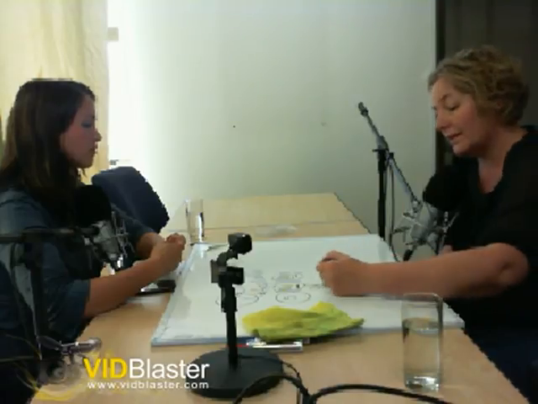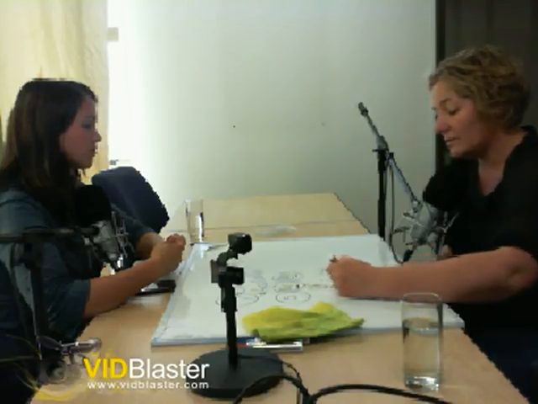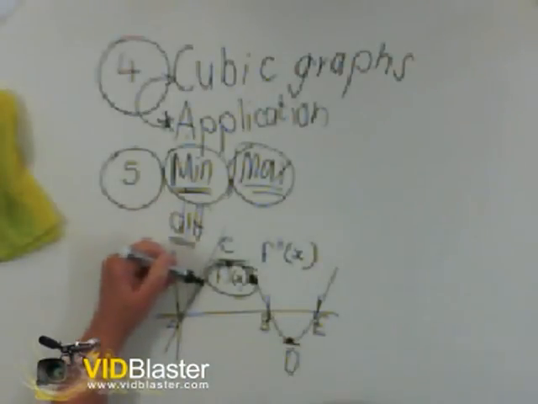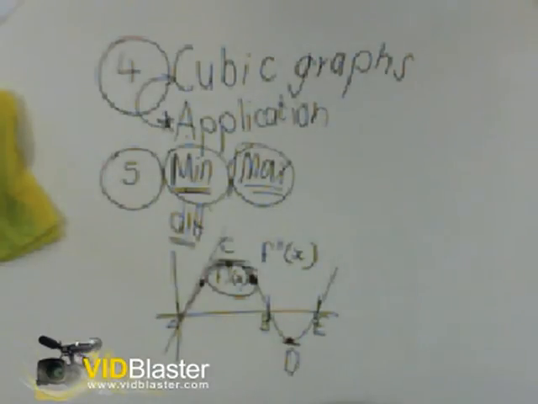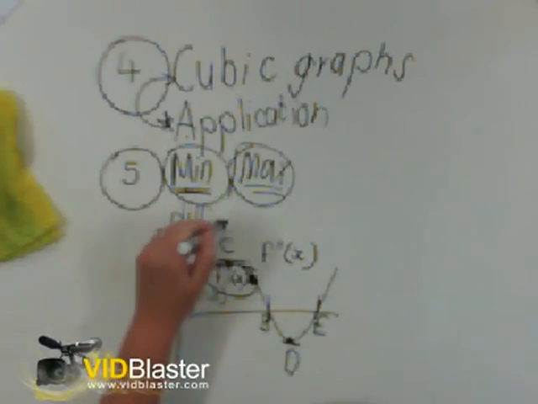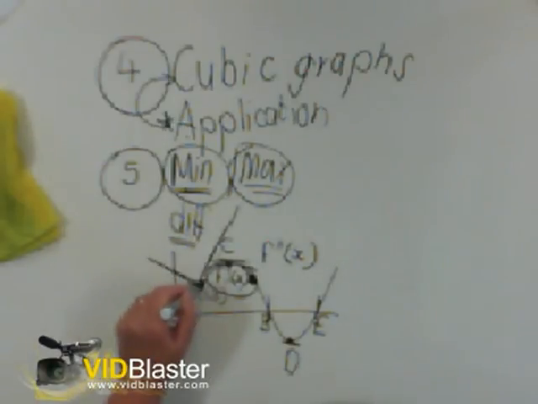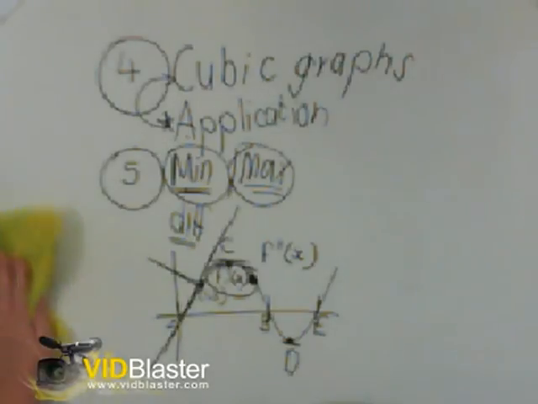At any other point, then we can get to your tangent, which I didn't even mention, but you can have your tangent touching your cubic graph. And you can even be asked to find the equation of the tangent. And you would use the derivative again, because at that point you'll usually have a point. Let's say it looks more or less like 1 and 3. But at a point, remember that you always do the derivative to find the gradient. A tangent will be perpendicular, so the gradient of the tangent will be the inverse of the gradient that you found there. But now I'm getting technical. I'm getting very technical. I can see it on your face.